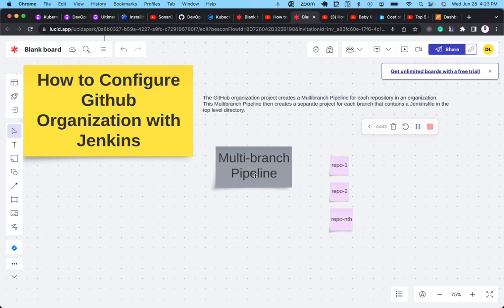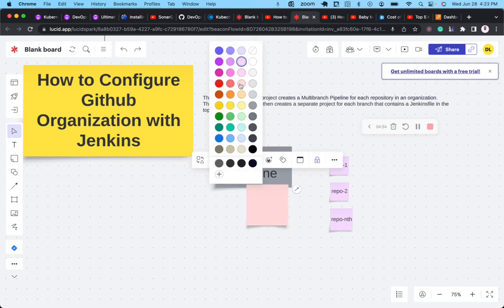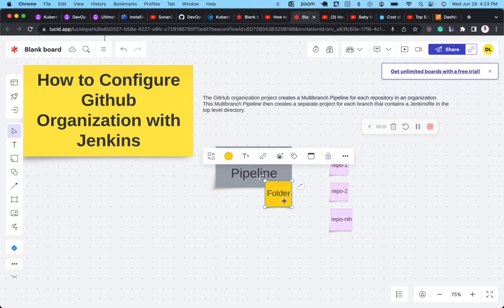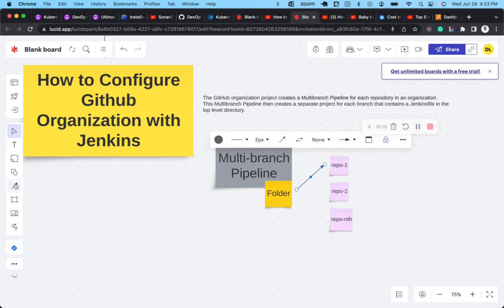Now, this multi-branch pipeline is going to be like a folder. Once that has been created, inside of this folder, you can now start creating these pipelines.